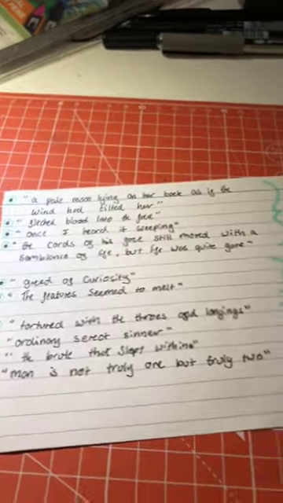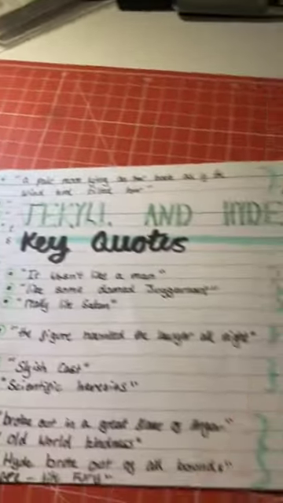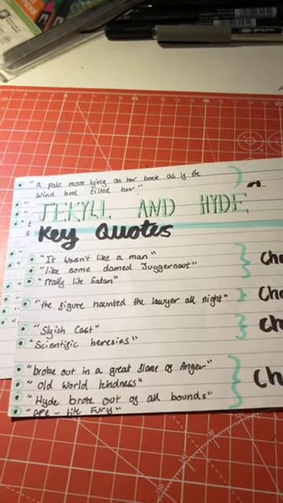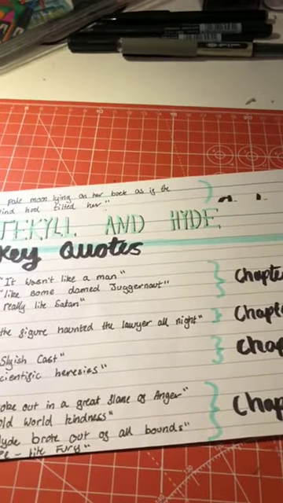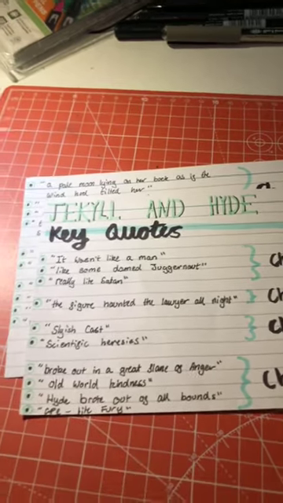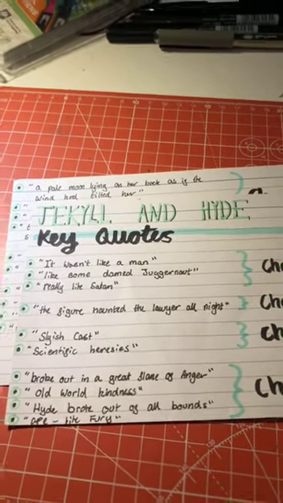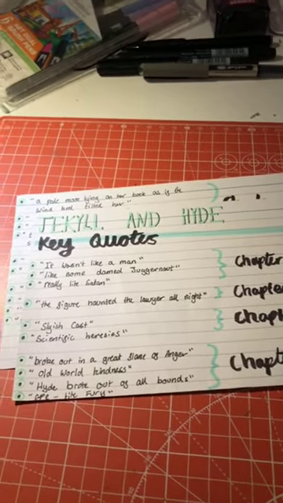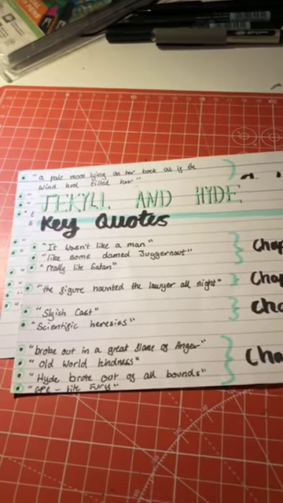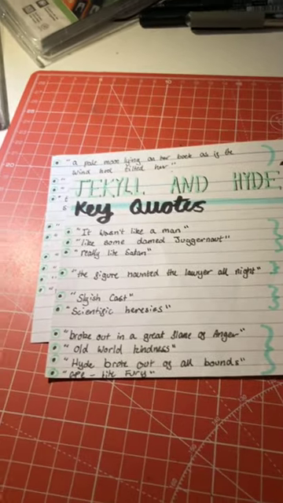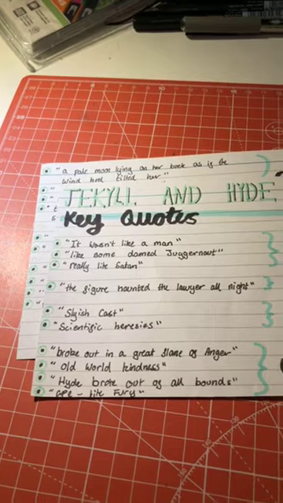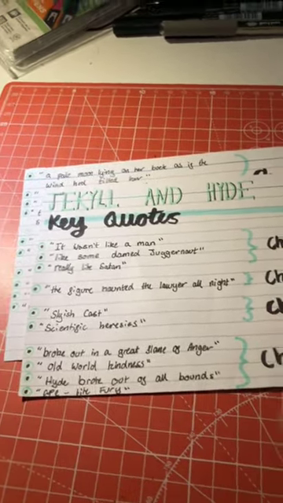And there we have it. So that would be me going through what I think are some of the key quotes you'd have to look at when you're studying Jekyll and Hyde if you're writing an essay on it, because I feel like these quotes could apply to literally anything. So of course there are more quotes you can learn, there are more ones that apply to specific essays, but remember, you will get an extract for Jekyll and Hyde, so you'll be able to pick a few more out of that, and they might remind you of a couple more you could go through. But these are the ones I feel like could apply to any essay.